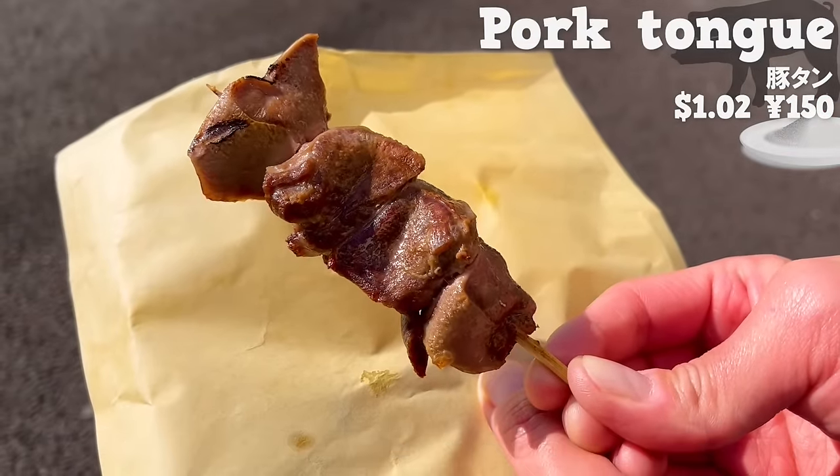Next, we will introduce Toridai, a chicken specialty shop with a history of over 60 years — very popular with a long line every day. First, the most popular item: tori ball, made by deep frying ground chicken. It's so affordable that most people buy at least 10. The outside is crispy and the inside is moist — once you take a bite, you won't be able to stop. Next, the shrimp cutlet — minced shrimp coated with coarse breadcrumbs and deep fried, with tender texture and sweetness, always sold freshly fried.